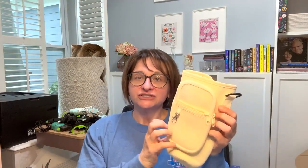I'm not a fan of this product because of the quality. There is no branding on this at all. The pamphlet that they gave out to us did not specify who the name is. I'm not a fan of the color. It's cream. This is going to get so dirty. These are plastic. This looks really, really cheap.